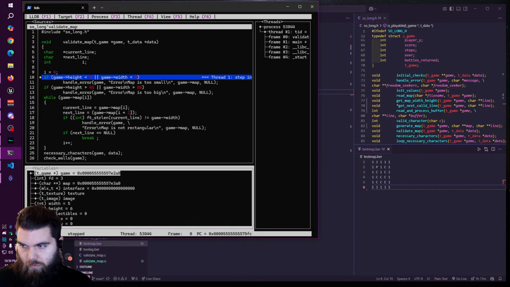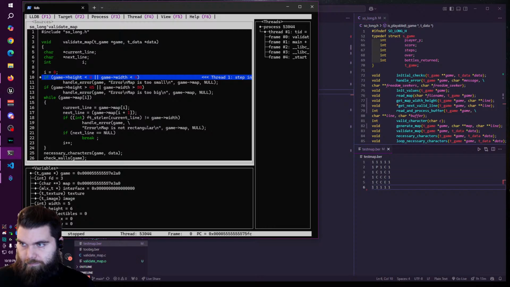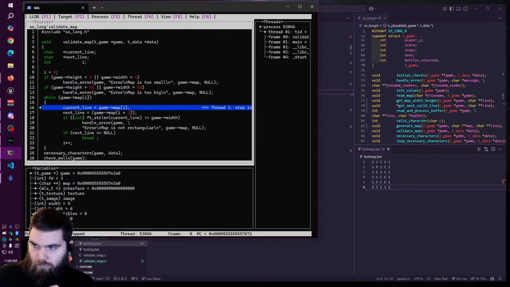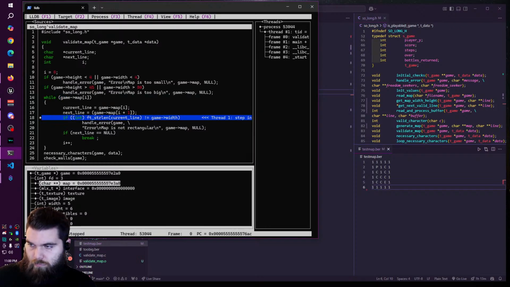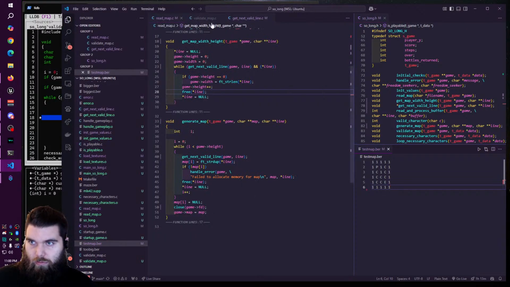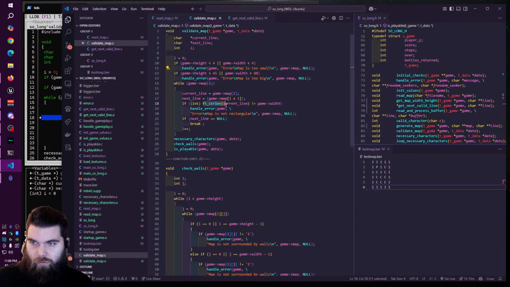So when we go to validate, so here, it's running a string length on the current line and checking it against game width that we stored in the struct.